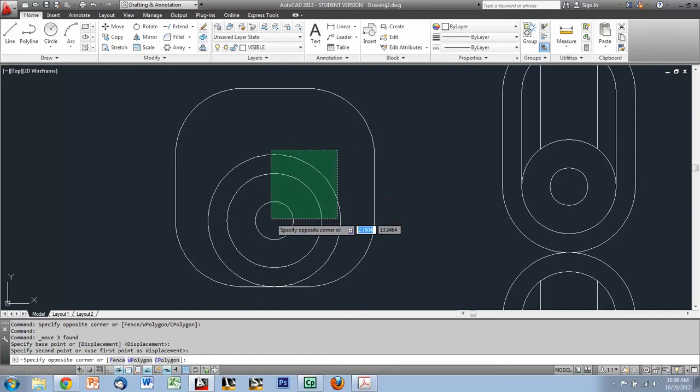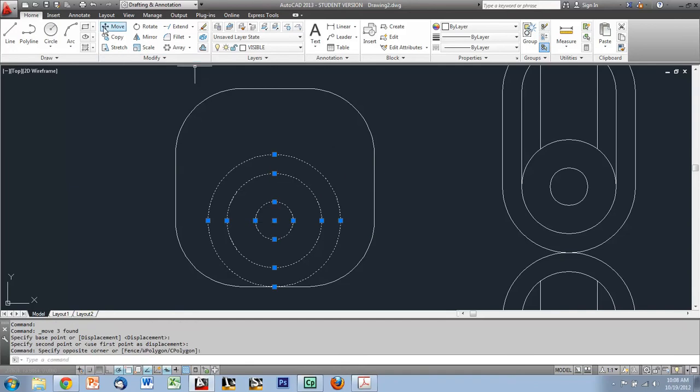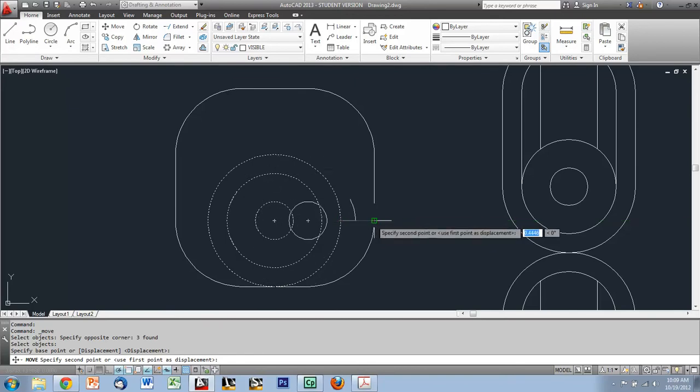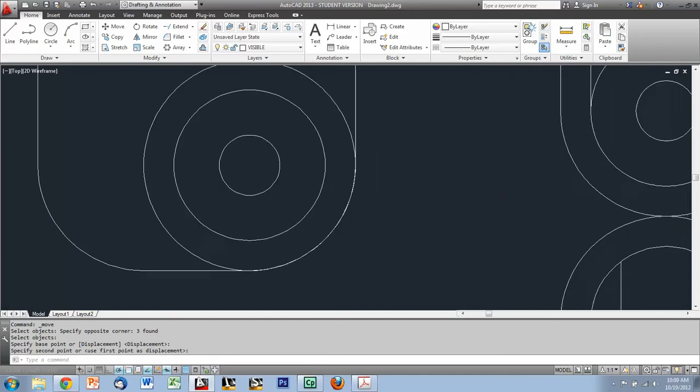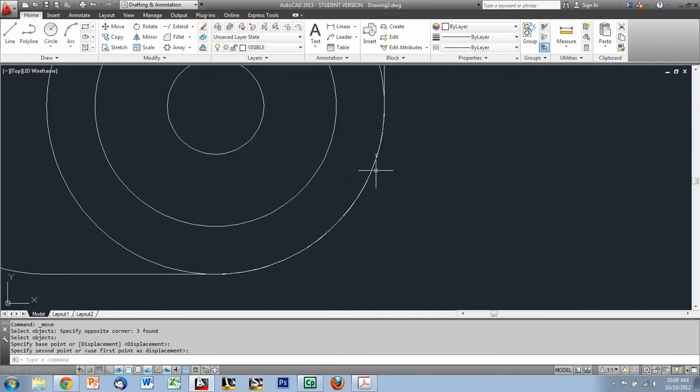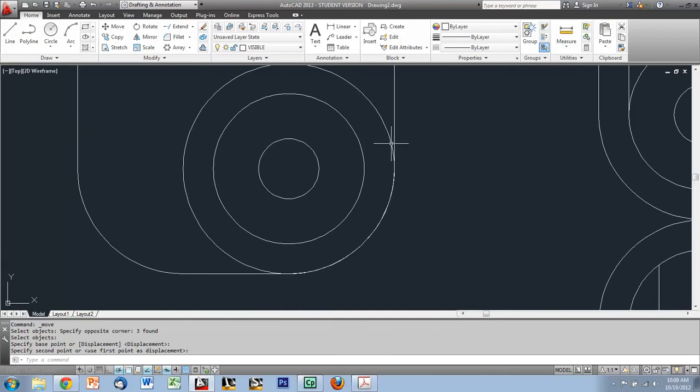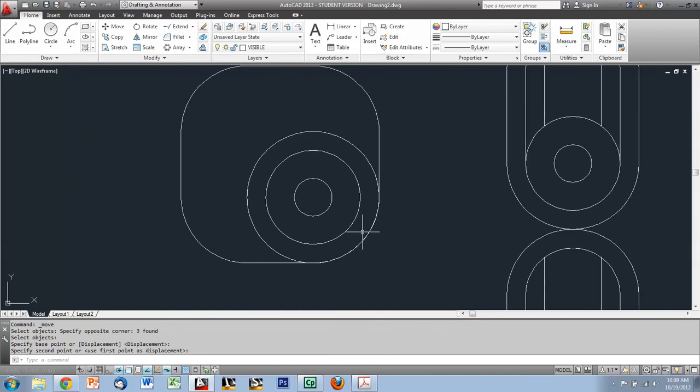So I'm in the correct position top to bottom, but I need to be in the correct position left to right now. So I'm going to select those circles again, use the move tool again, and this time I'm going to choose the right quadrant point of that circle. So I'll click there, and I'm going to come straight over until the right side of my circles touches the right side of the rectangle. And when I click there, you'll see that we have this matched up exactly now through the fillet and radius of this circle. So by doing two successive moves, I can get that matched up exactly in the corner of the box. And you'll see me do that a lot as we finish up this lab. So make sure you know how that works.